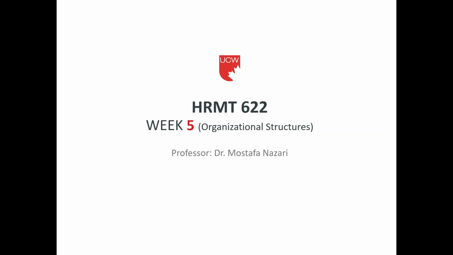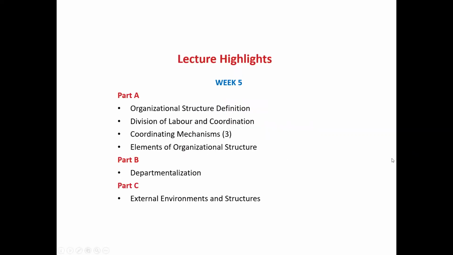Now let's look at the agenda for today. Part A, we talk about organizational structure. What is it? Division of labor and coordination, these two important terms. Coordinating mechanisms, we refer to 3 of them. And elements of organizational structure. Part B, we talk about departmentalization. And Part C, external environments and structures.